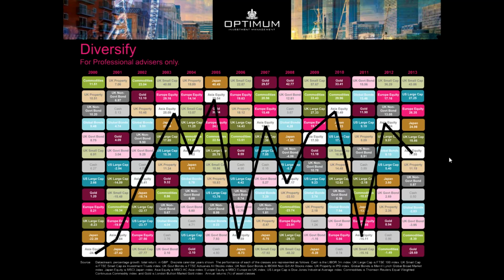Trying to pick the next big thing for the next year is just gambling. It's just taking a punt. You could get it right, you could get it wrong, it could go terribly wrong, it could go terribly well. So we would never advise anybody who wants to chase the next big thing to consider it an investment. It's a punt, and it's not something you should be doing in order to achieve your long-term aims.